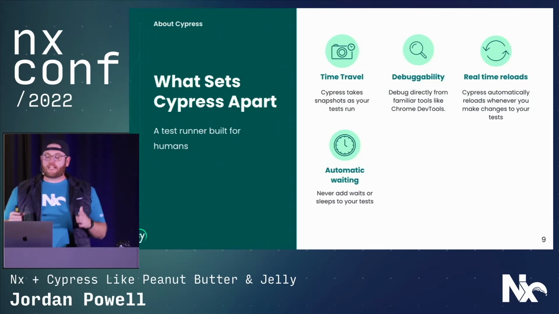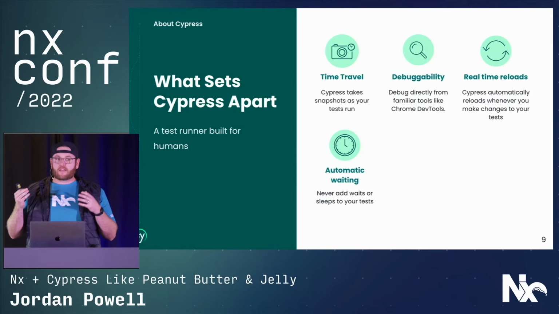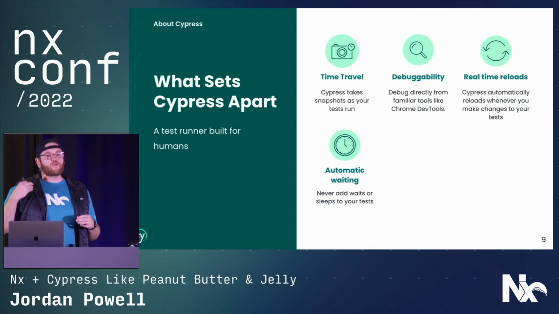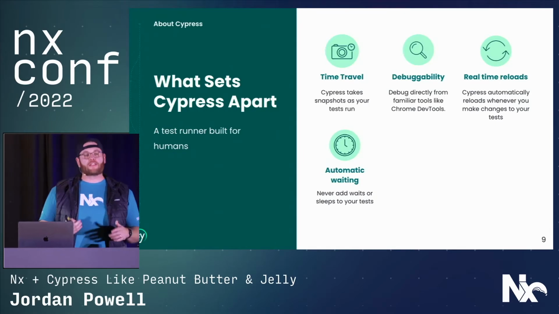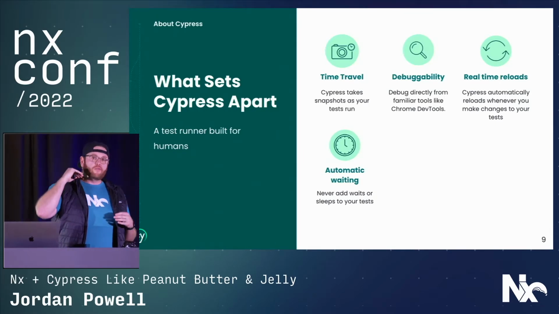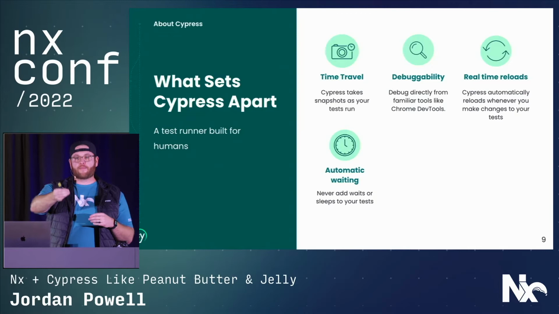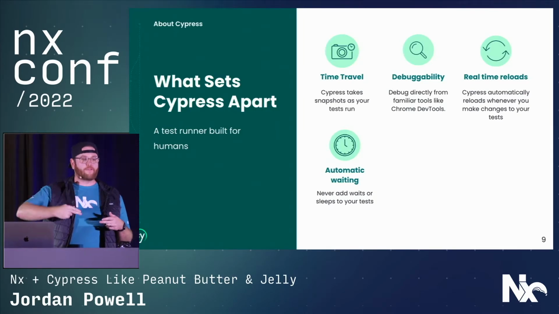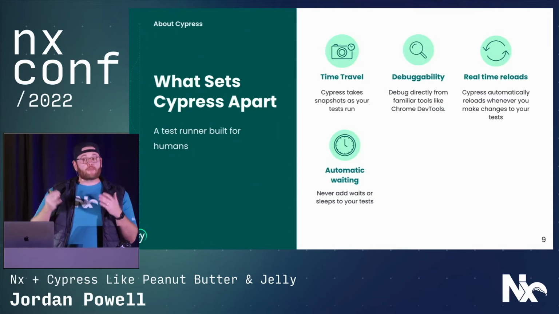So that's where Cypress waiting really comes to be powerful, because in Cypress, you don't have to do waits. Cypress automatically waits for elements. So when it goes to look for an element, select it from the DOM, and it's not there, Cypress continues to keep trying to wait for it for about 5 seconds. You can specify that to wait longer or less. But the idea is that you don't have to wait for elements.